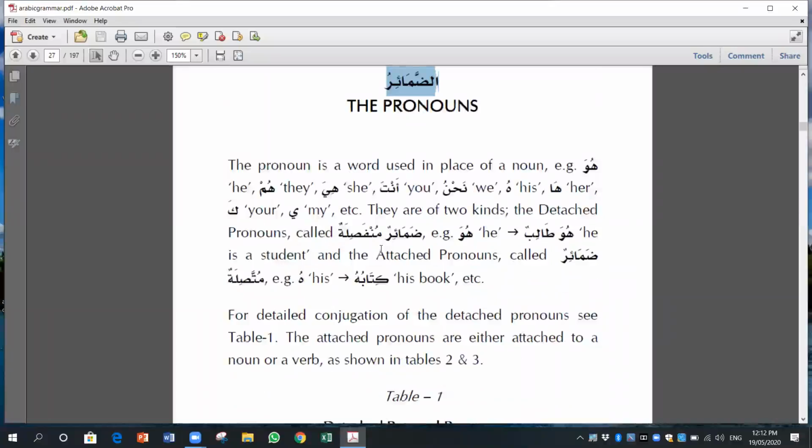Okay, so pronouns. Khadija, if you can turn your mic on, can you tell me what pronouns are in English? What do you understand by pronouns? The words used in the place of nouns are pronouns, right? Like he, they, mashallah. The words which we use instead of nouns are called pronouns. Correct. And examples are they, we, you.